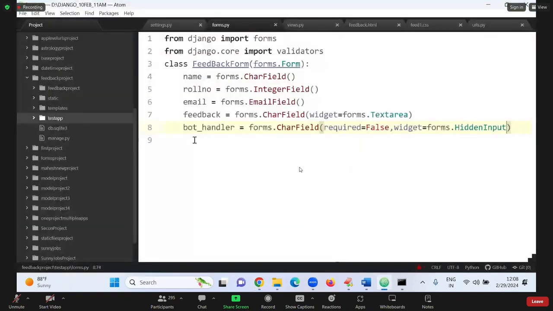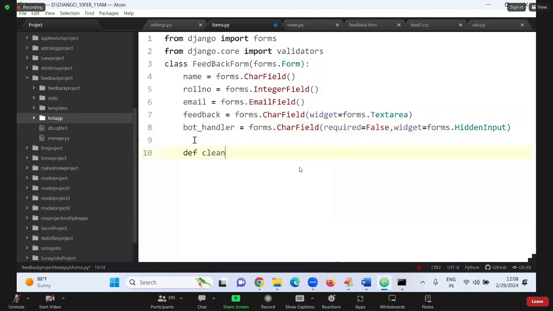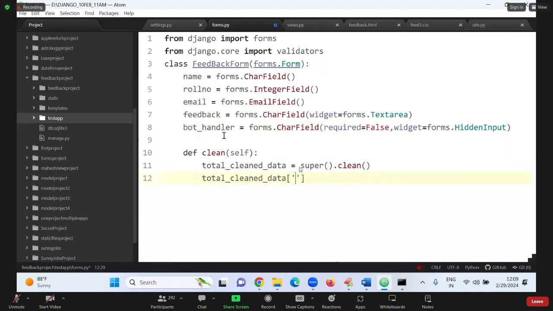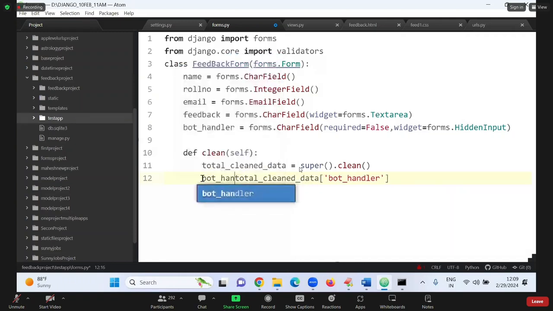How am I getting data? Check this. You have to implement the code first of all. What is the method? Inside the clean method, self. Now super dot clean method, stored into the variable total underscore cleaned underscore data. Now total cleaned data, what is the field name? Bot handler. The data is available there. We have to give bot handler value.